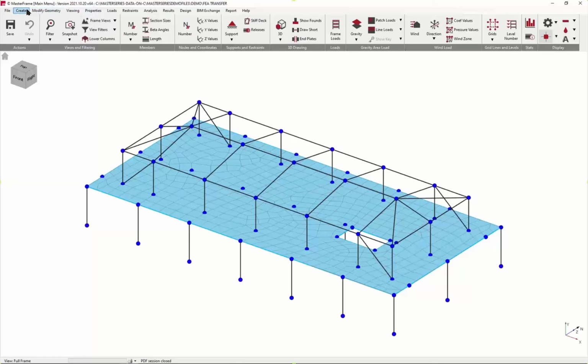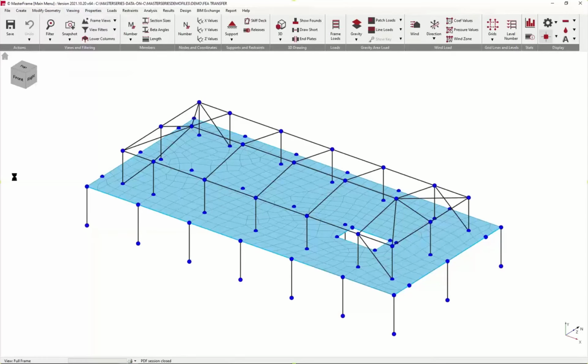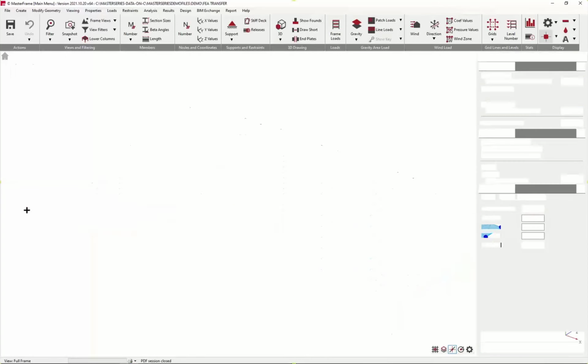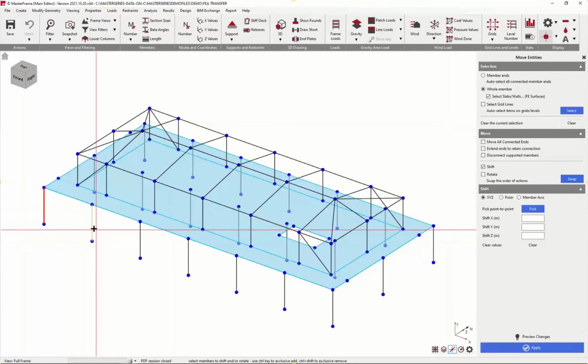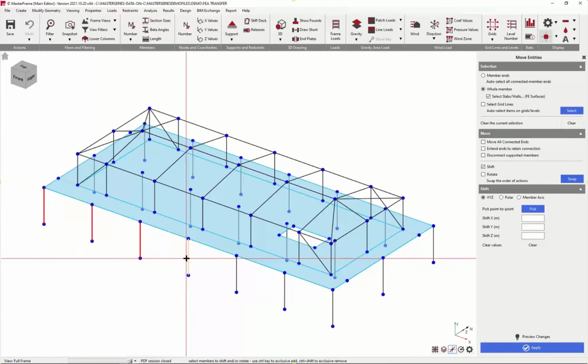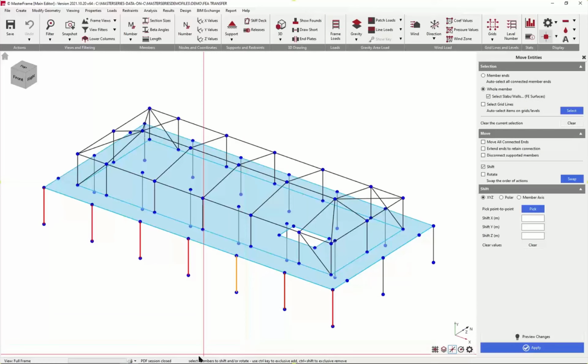If I was to come back out and say modify, so move some columns, and I'm going to take the whole members, and it's this one, and I'm going to say the columns are 200 square.